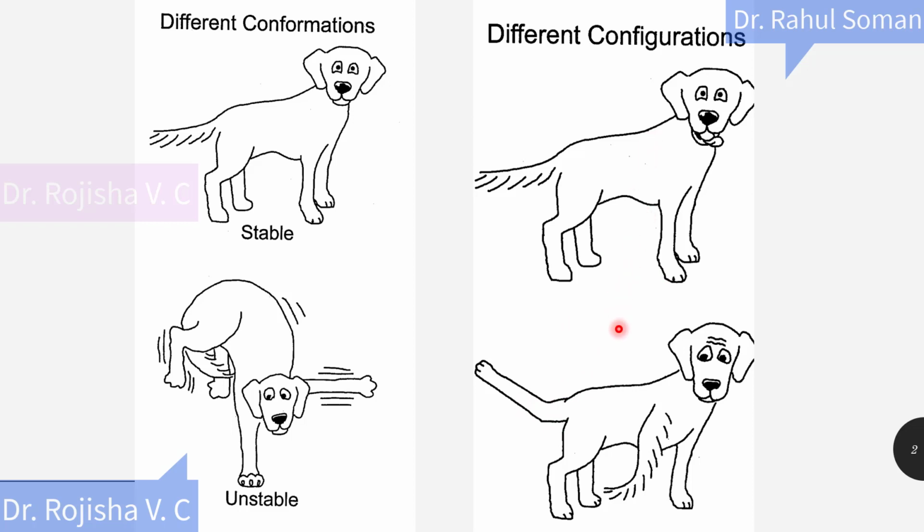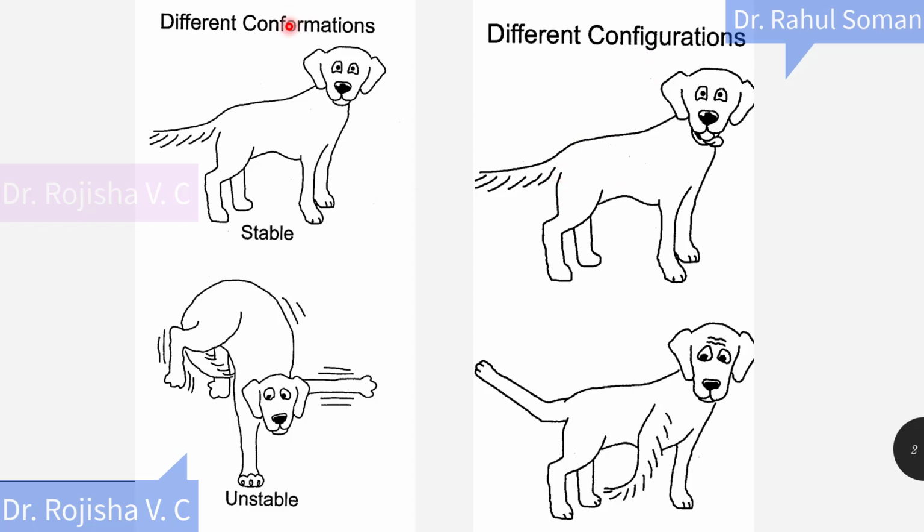To go from one dog to the other is impossible. We need some serious operation. Then only is it possible to go from here. We have to cut this and add it here, so only like that is it possible. In the case of configurational isomerism also, we have seen that without bond breaking, it is very difficult to go from one to another.